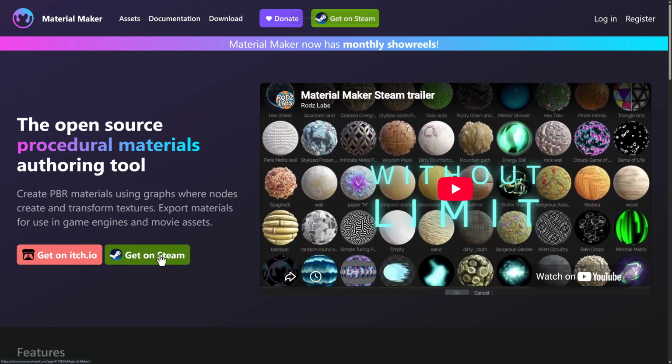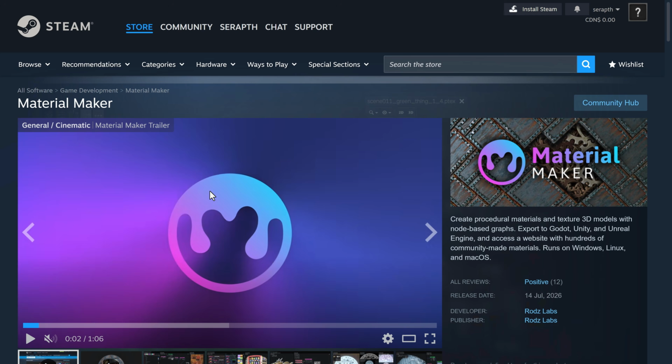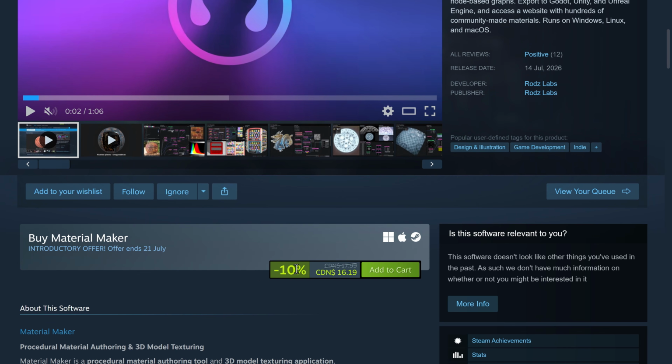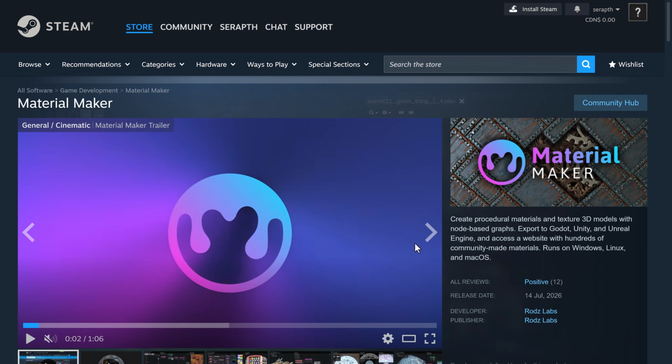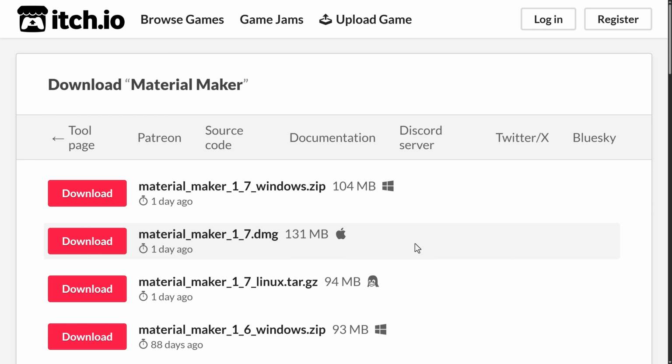Again, the advantage of Steam is you get automatic updates. The disadvantage of Steam is Steam locks you down to a single computer, which is very irritating once you have something like a Steam Deck in your household. But the option is available. And again, if you want to go ahead and support them, one of the great ways to support them would be to pick it up and buy it on Steam if you were interested. But again, you don't have to. It is still available up on itch.io completely for free.